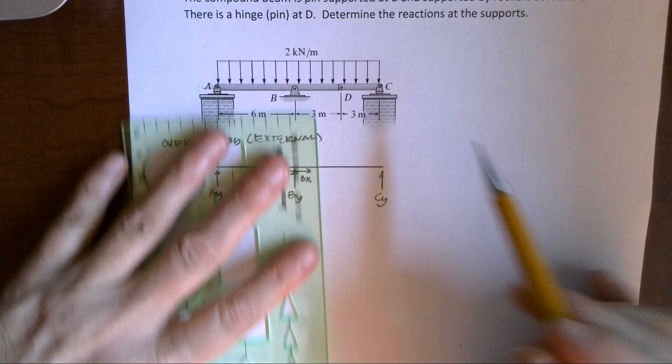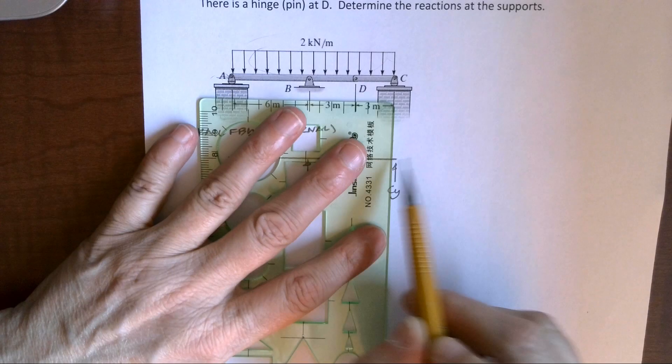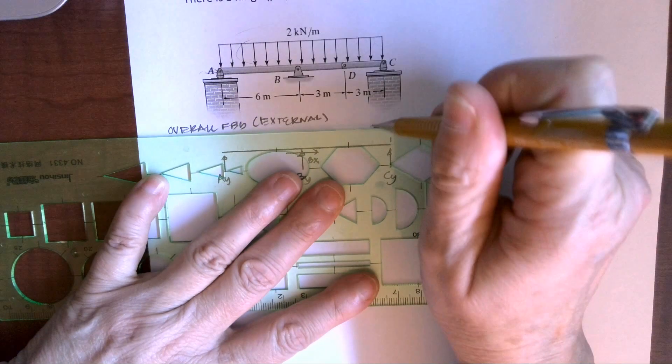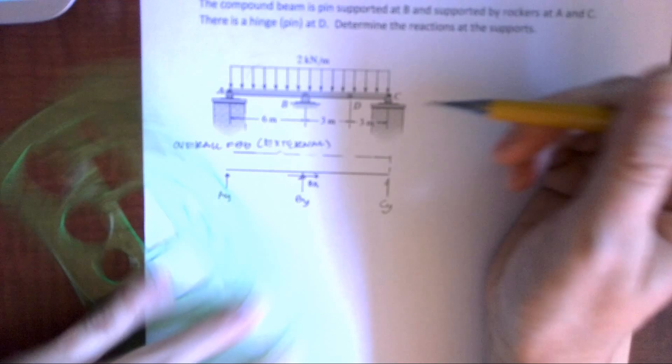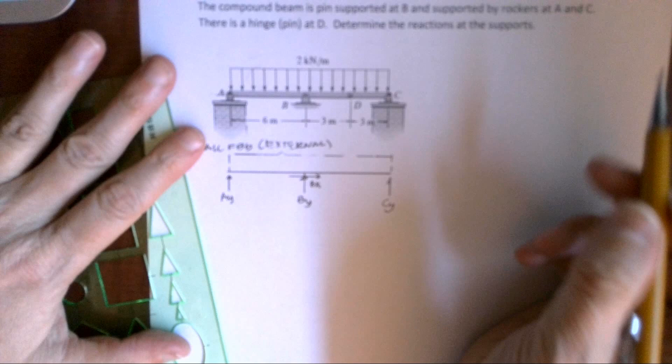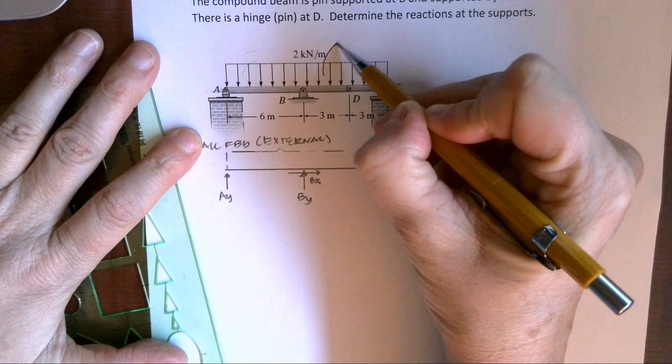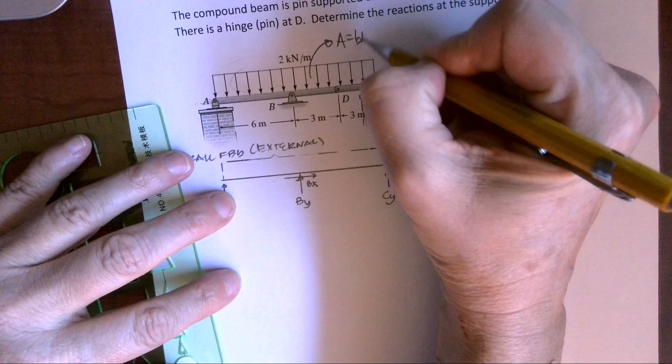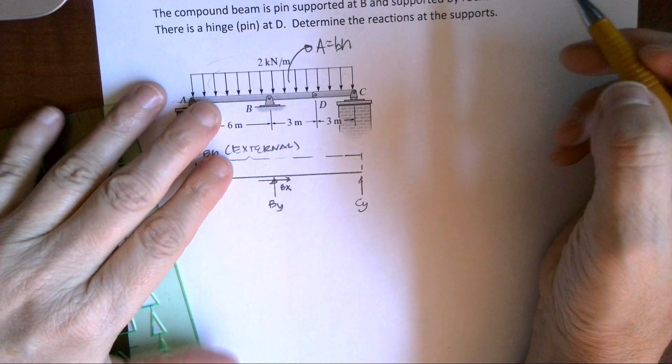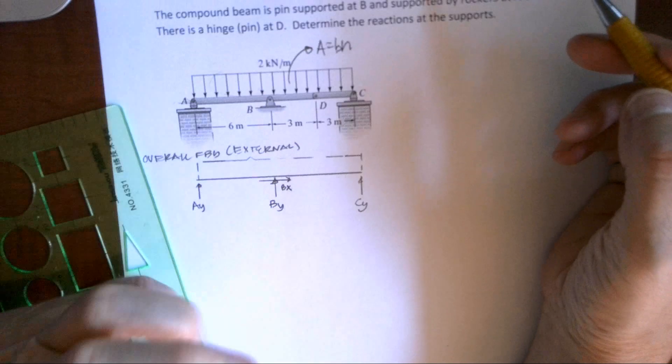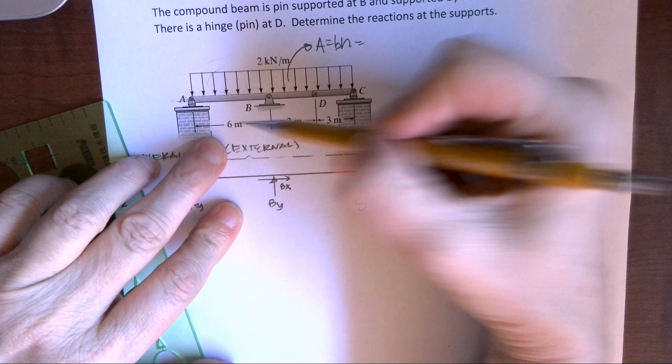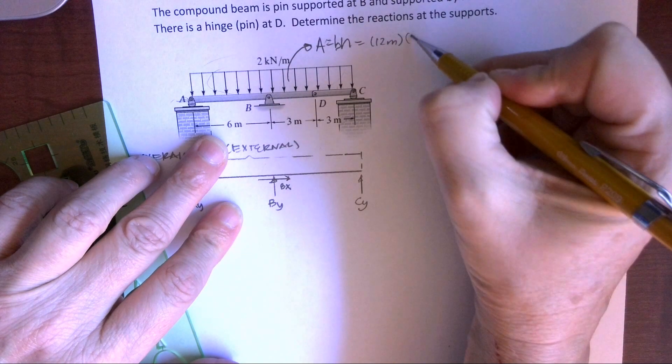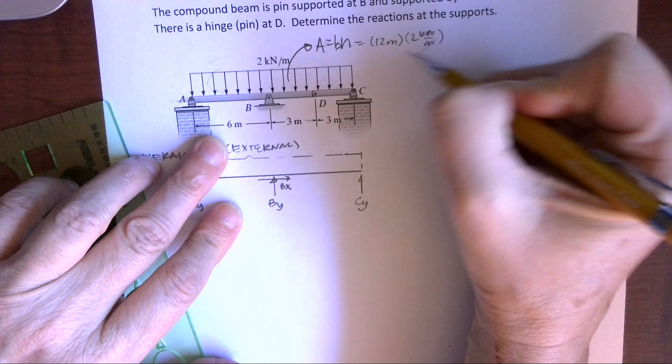And then I'm going to kind of simplify this with a point load. But I'm going to go ahead and draw on my free body diagram where we might see that load. So how do we make a uniform load into a point load? We just need to basically integrate, which is finding the area under the curve. And when we have simple shapes like this, we can use our simple geometry equation. So the base is 6, 7, 8, 9, 10, 11, 12, 12 meters.